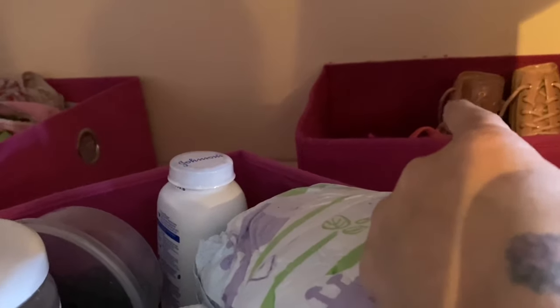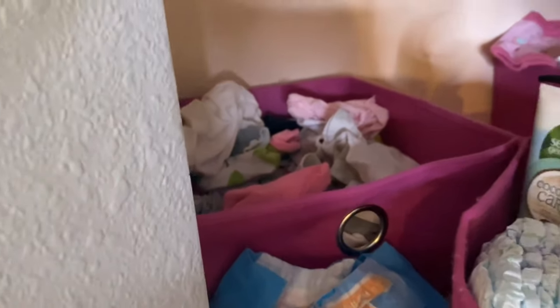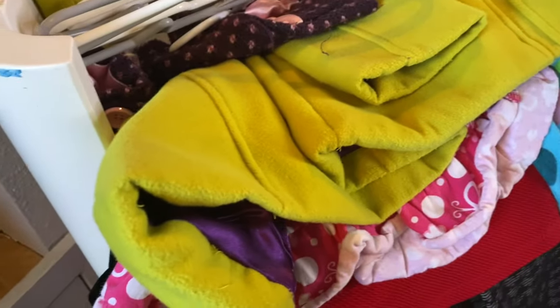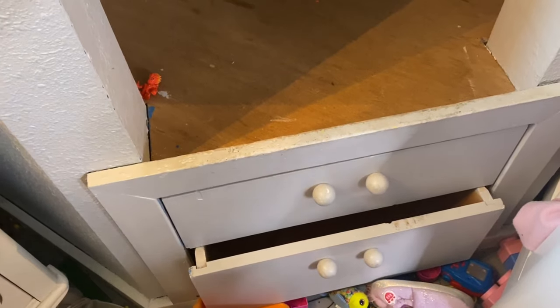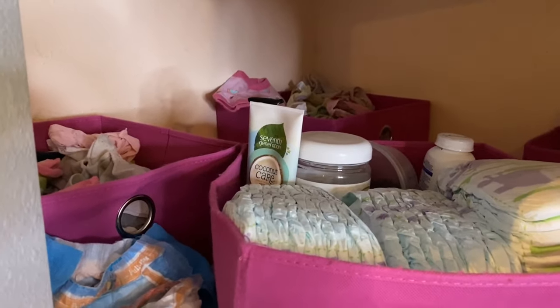I don't have any lights in here, so you can't tell, but shoes will probably go over there until we have a locker out in the garage for her. Underwear, and then socks and tights over there, and then just her diaper thing right there, and then her clothes get hung up right there. So that's where all that is, and I just have it off to the side right now so I can organize it. Those drawers are empty, but I'll be able to do more with them once I move her dresser and stuff over. So that's just a little organized right now.